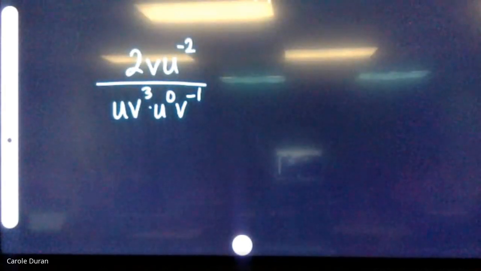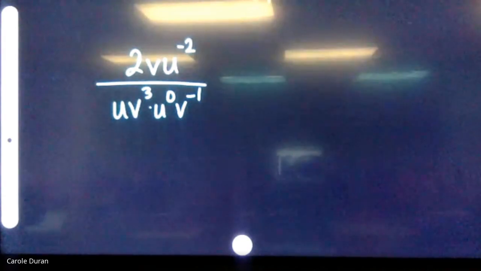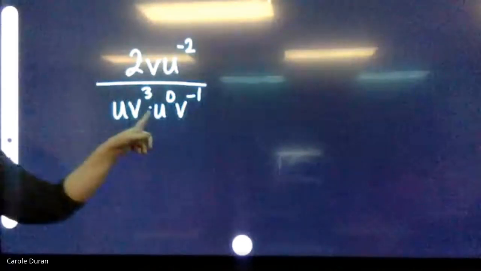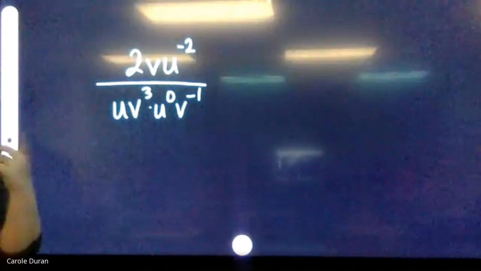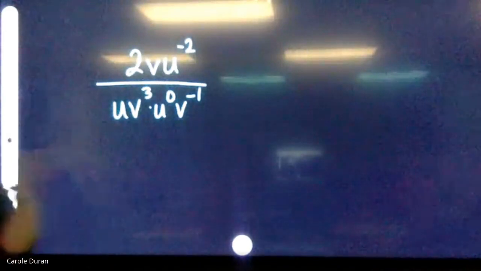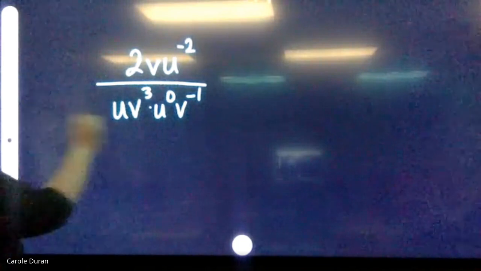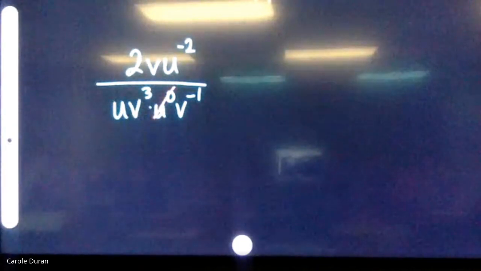Anybody have an idea of where we can start? Okay, I think I heard the same thing, just said two different ways. I have a u to the 0, right? Do we all see that? What do I know is going to happen to the u to the 0? It's just going to turn into a 1, and 1 times anything is just that thing. So it kind of cancels out. It just goes away. There's nothing else I can do with it. Everyone okay with that?